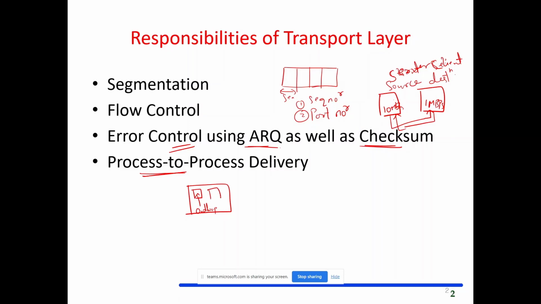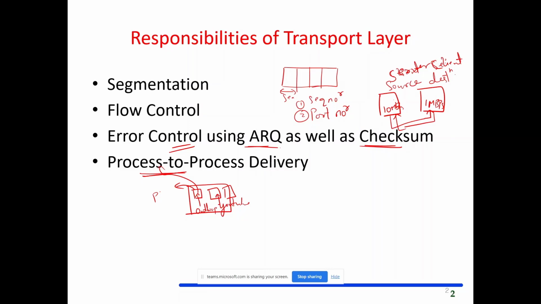As well as processing other things, you will also be opening YouTube, and you will also be opening some other applications on your computer system. Each application is called a process. Whatever the application is, each application is called a process, and each process is given some port number, some predefined number for each process.